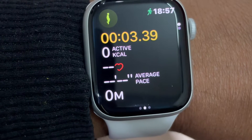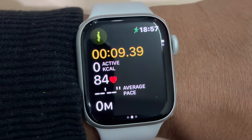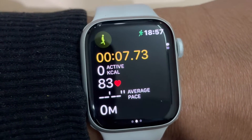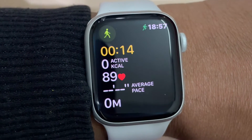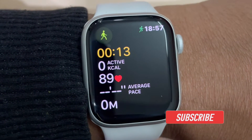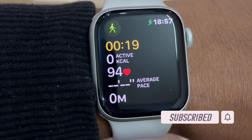Hi friends, what's up? This is RK Phone 360 Dita. It's time to learn how to automatically enable low power mode on Apple Watch during a workout. Low power mode is designed to extend the battery life of your Apple Watch — for times when your smartwatch is running low on power or you wish to make your watch last longer between charges. Notably, you can also automatically enable low power mode on your Apple Watch during a workout. That said, let's get started.